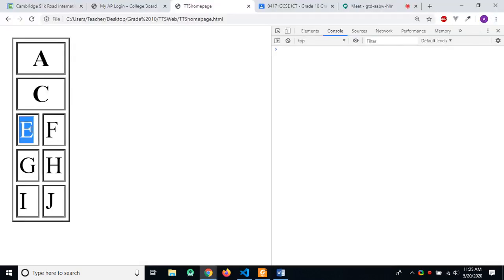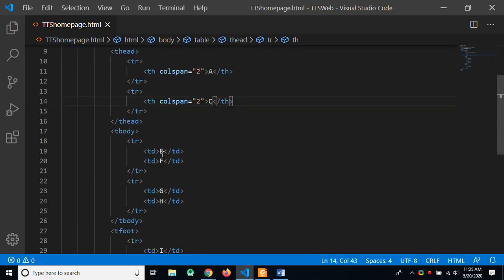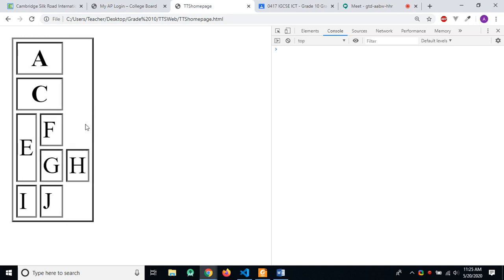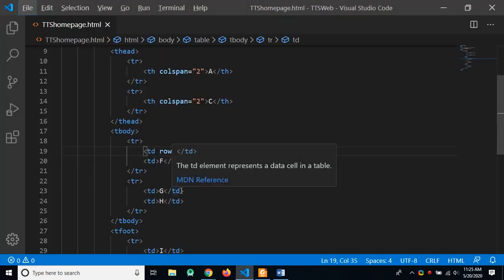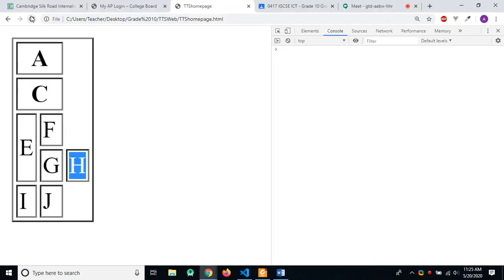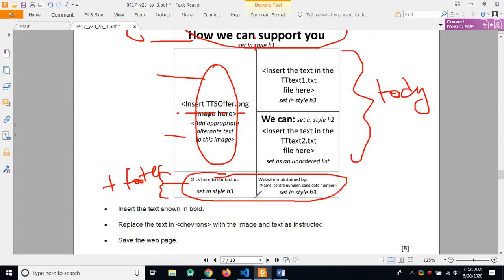So it will be E and G. For this one, you can say rowspan 2. If you don't know which one to delete, no problem. H. Let's delete H. Refresh. Good. For the footer, we don't need to change anything.